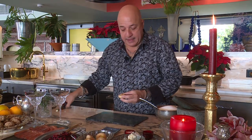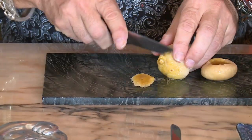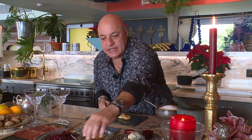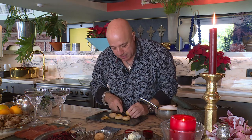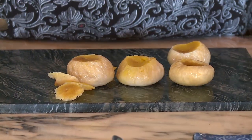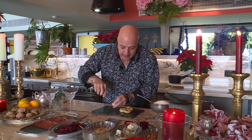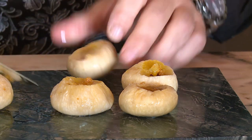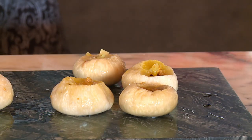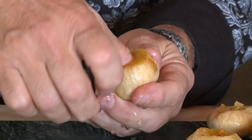What we're going to do is just take the little top off and cut the cap off like that. I've made some extras just in case, so I'm going to use five of them - find the plumpest, juiciest ones. Then what I'd like you to do is just really, really gently stick your thumb in and cut through so that we know they're all loose. Then just really gently create a cavity so that we can stuff the Roquefort cheese into it.